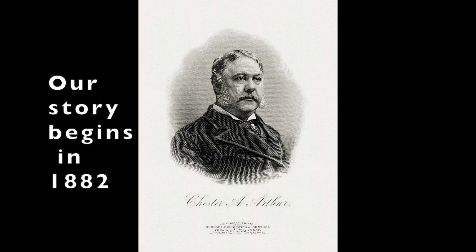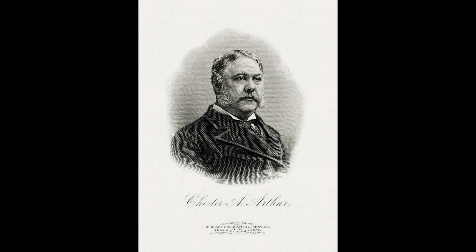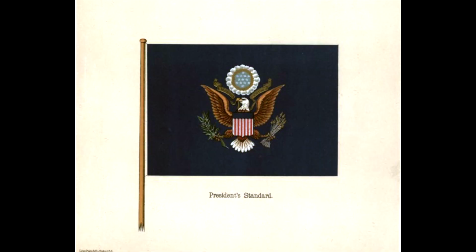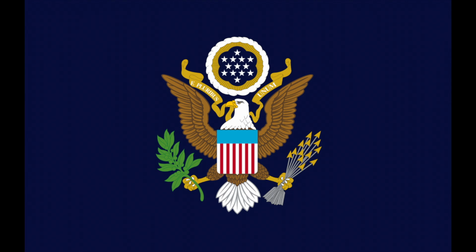President Chester Arthur noticed that the U.S. was one of the only countries without a real presidential flag. The president then brought it up with his ministers and chose a final design for himself. When the United States redesigned its Great Seal in 1885, the flag was slightly changed to match it, but other than that, it remained the same until 1916.